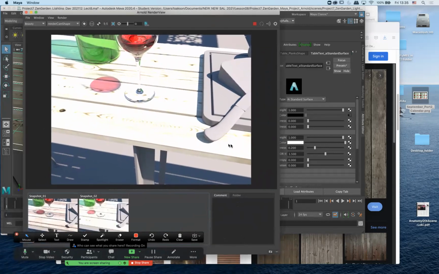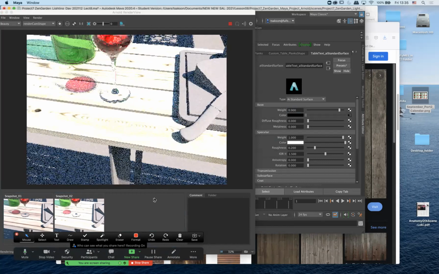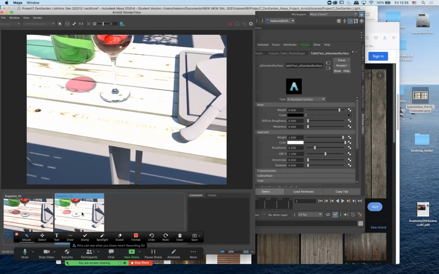I got no detail. So what you want to do is start to lower the base weight little by little. So I usually like to go down like 0.9. I'll go down 1/10 of a unit. All right, so ever so slightly better. You can see at 90% of that energy, it's still really bright. So let's knock it down. Let me go down to 0.8.